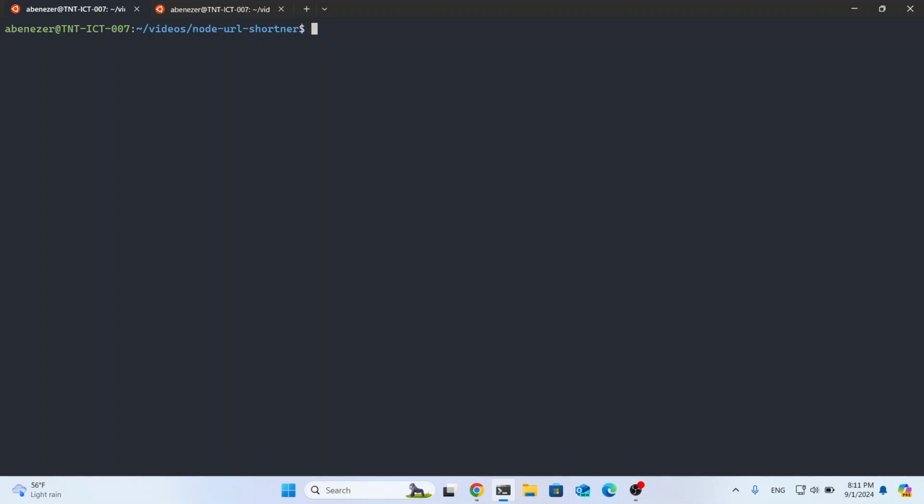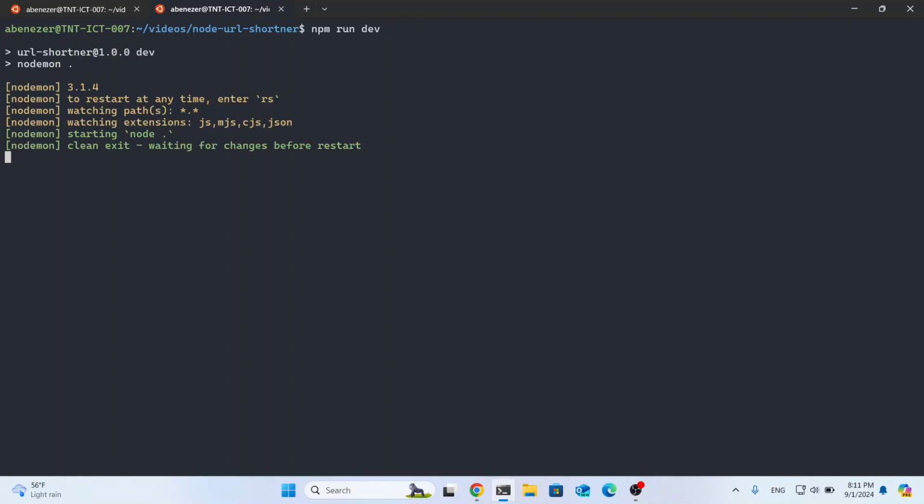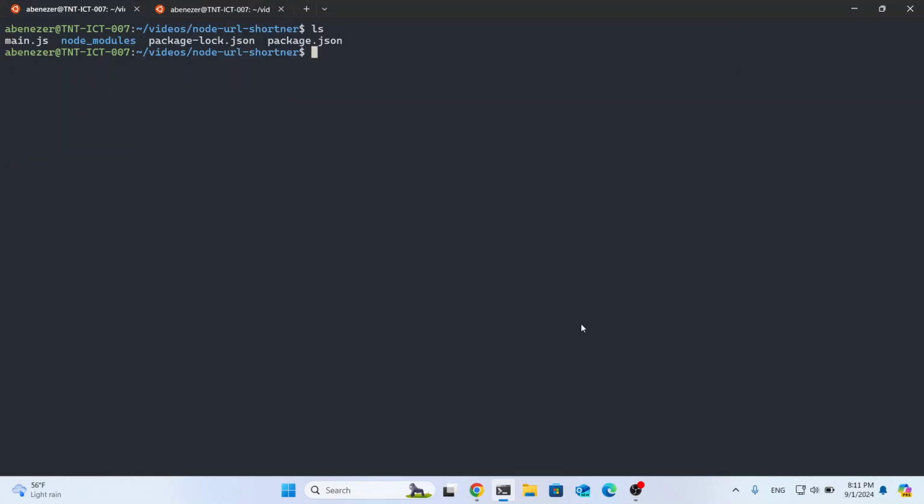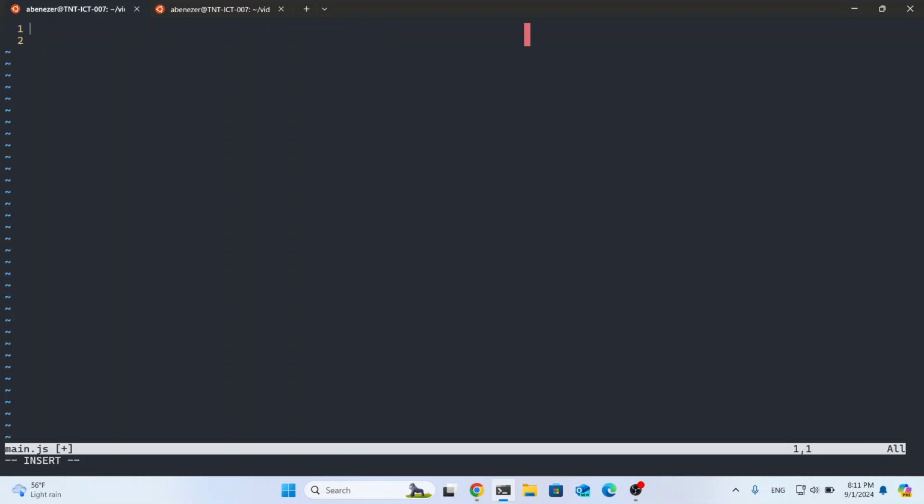So for the project structure, if you see here, I just have an empty main.js file, and I have a package.json which I used to install Express. That's the only thing I've done, nothing more. I also set up npm run dev with nodemon so that we can serve our main.js file with hot reload. So let's just run it, and you can see there's nothing because it's empty. Okay, so first let's paste it here because we're going to be using this to shorten it.